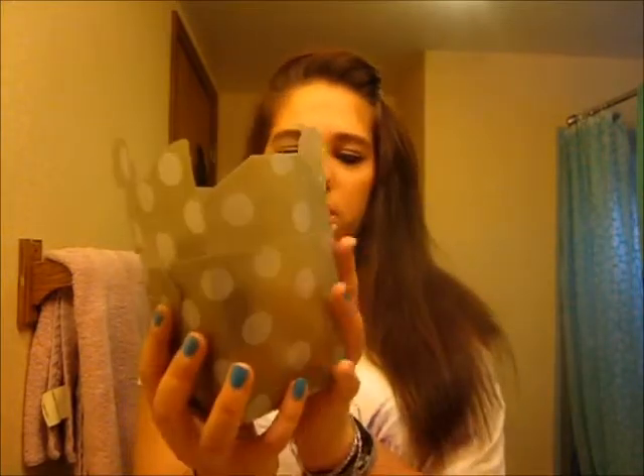Oh, and real quick — I wanted to show you guys the container I store my lip glosses in. I'm always looking for different ways to store my things instead of using up space in the drawers. I have this little takeout container — it's really cute and adorable. I think I got a Christmas present in it or something. I put all my lip glosses in there and it's really easy because I can see them all from the top and just grab the one I want. I really love the way I have them stored. Just wanted to show you guys that real quick!